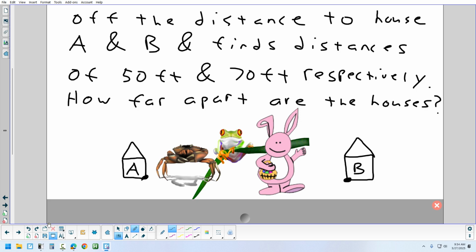Right? It's big, it's huge. We've got a poisonous tree frog, and they could be above us, and they could jump down on us if we try to get in there. It's woods and stuff, it's dangerous. And then we have the Easter Bunny. Doesn't look like he's dangerous, but he's got eggs. You could throw him. You don't know. So that's why we don't want to measure the distance directly. We're going to use math, and that's going to keep us safe.